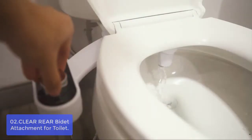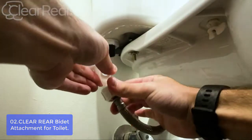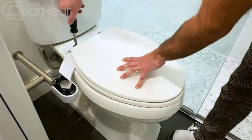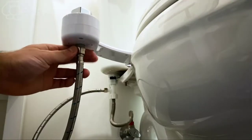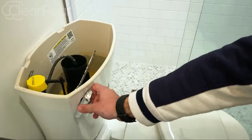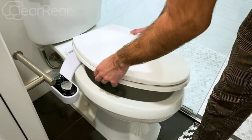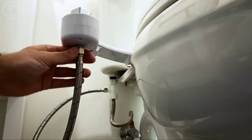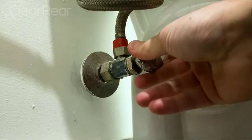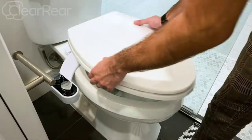Simply turn the dial to set a forceful water jet to your preference. Adjust for pressure by turning the water pressure control dial — choose between a light mist or a strong jet stream with just one simple twist of the dial. Great for travel, especially when sharing a toilet with someone who is ill, where there is no electric outlet nearby, or where installation by a professional is not an option. Our bidet attachments are made with highest-quality materials and have tried and tested features to give you endless comfort. The unique design enables users to experience varying degrees of water pressure, whether you're looking for a gentle stream or a powerful jet.